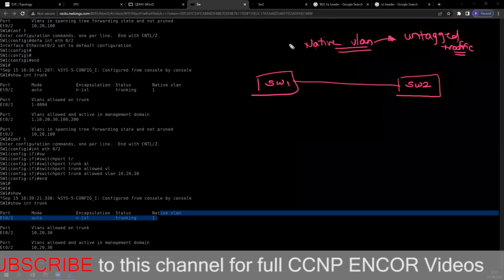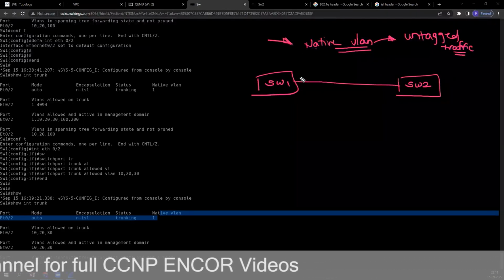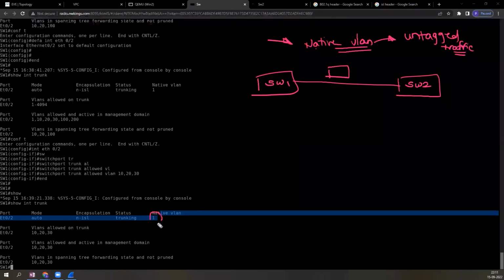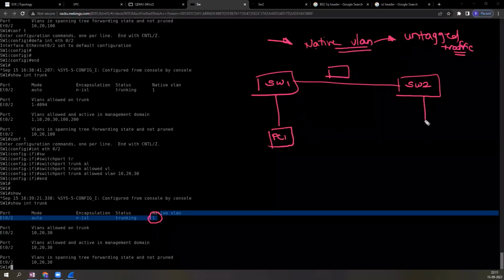Now, with native VLAN, that specific traffic, even if it is traveling on the trunk link, any traffic which is part of VLAN 1 will not have any kind of tag. Let's assume PC1 and PC2, both configured to be part of VLAN 1. I send some data from PC1 to PC2.